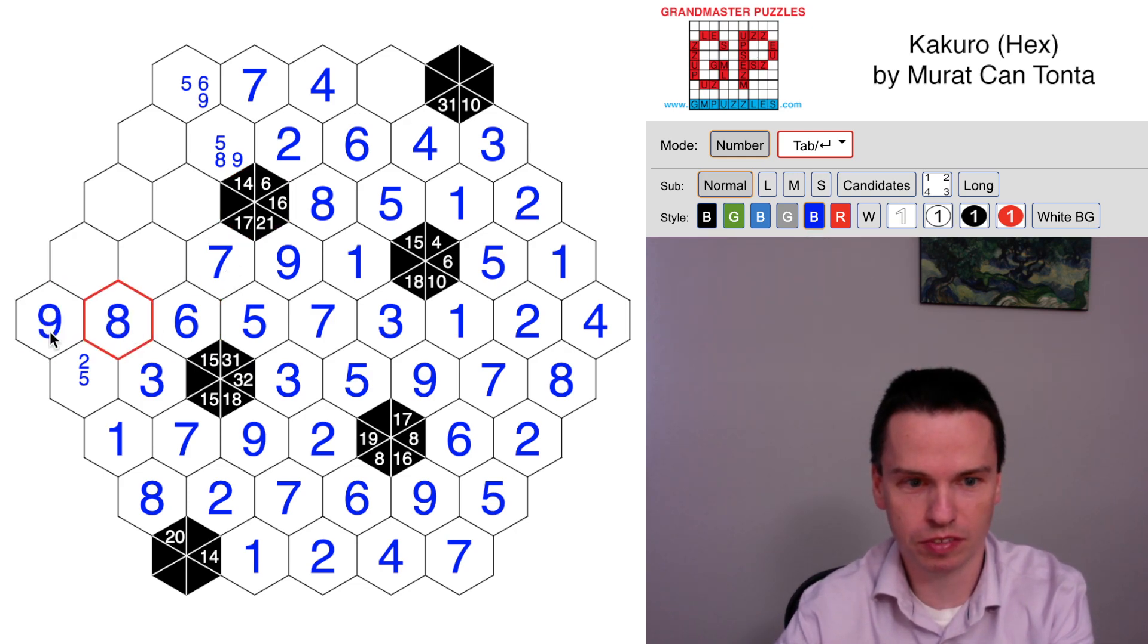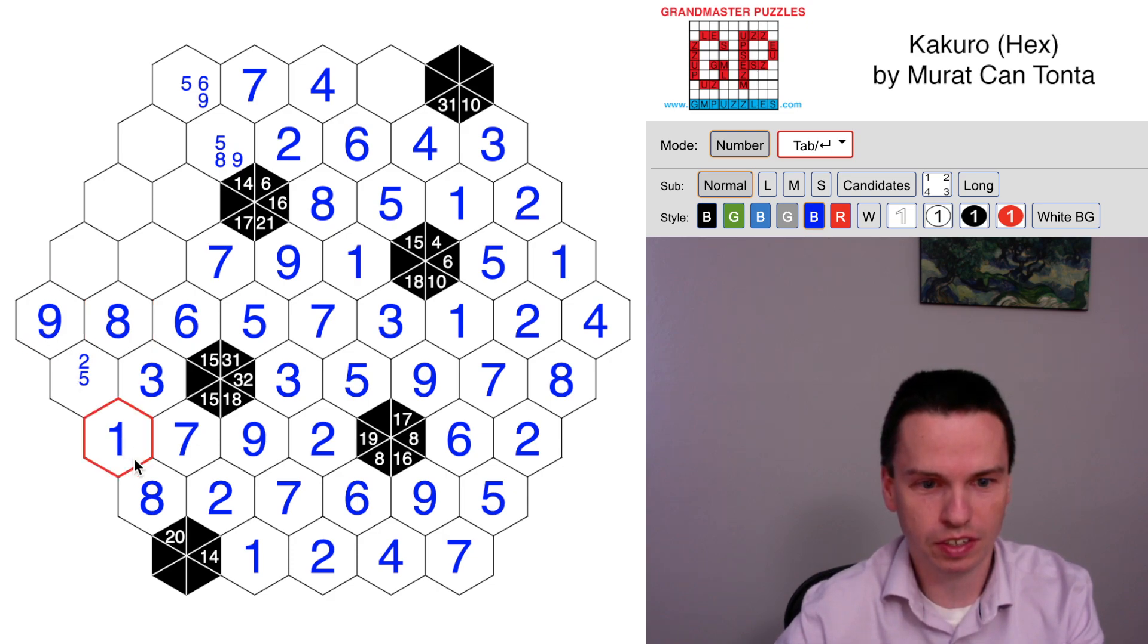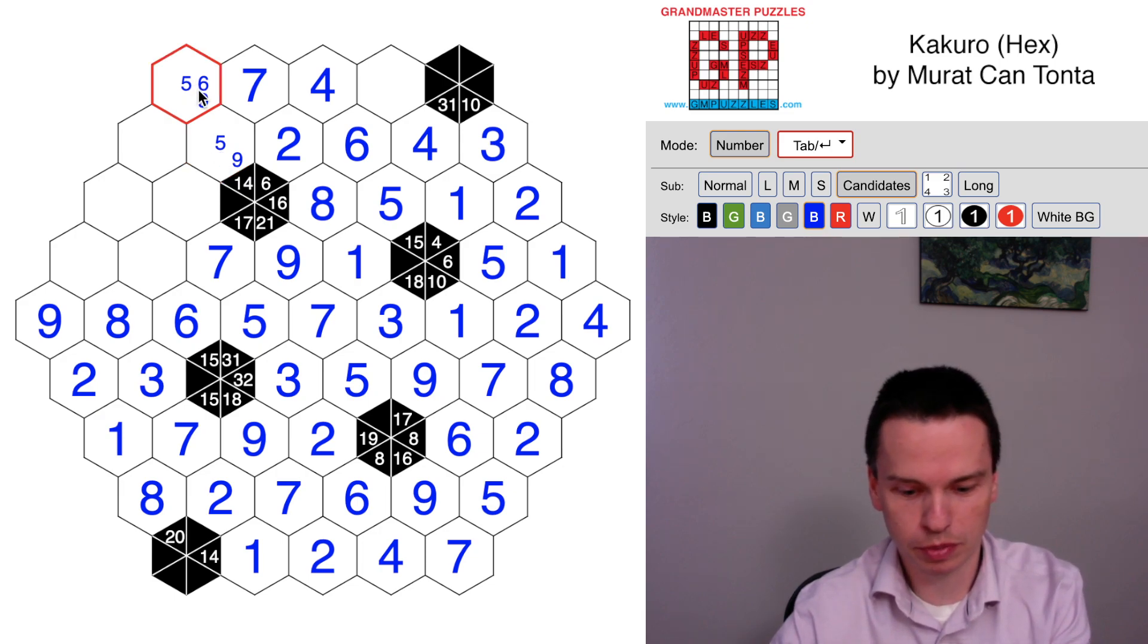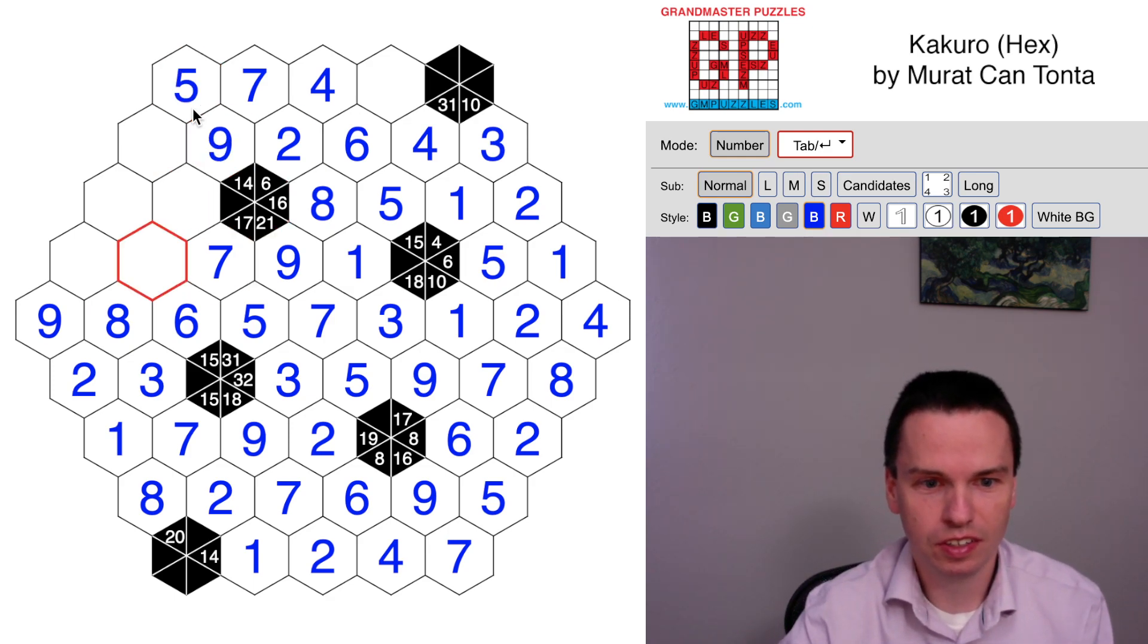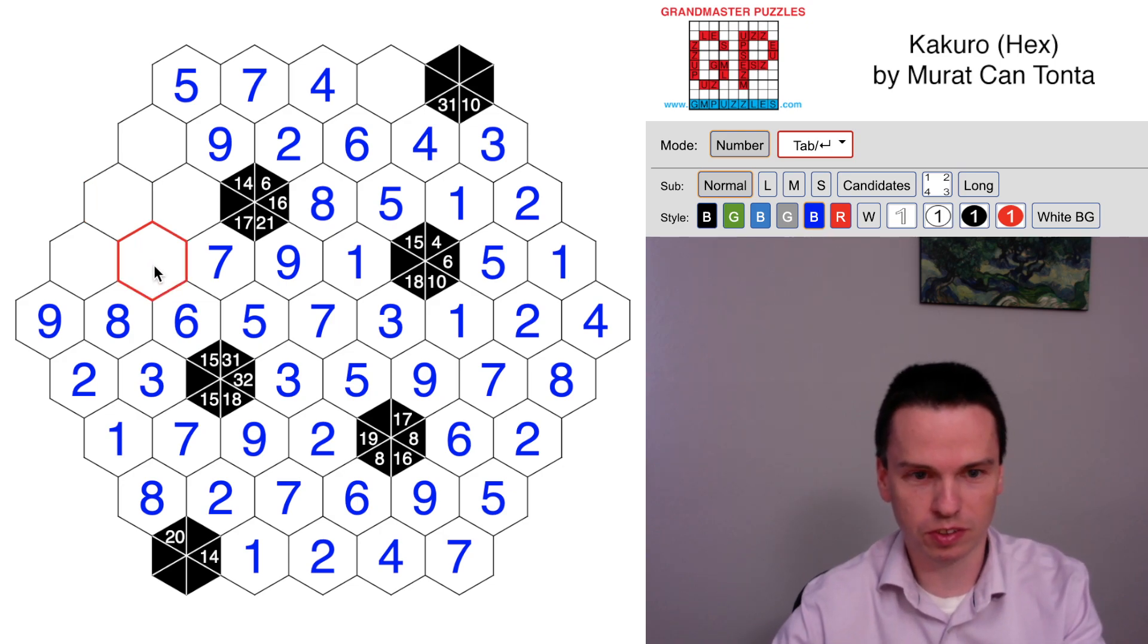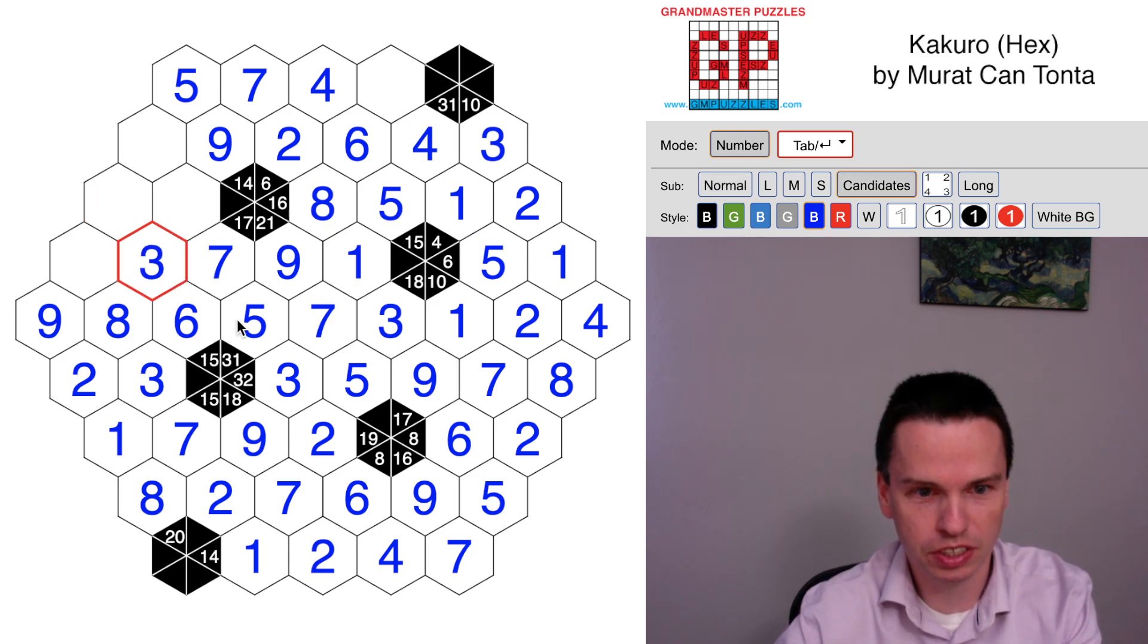And that does give a sum of 17. That 6 here now actually resolves 9 with 8 for this row. 9, 1, 8 resolves this to be a 2. Marking off this 8 option marks off this 6 option. Now this is just 5 with 9, but there's a 9 down here. So this is a 5 up top, a 9 in this cell. We have to get this 15 sum to still work. This cell looks more limited. This can be a 3, a 4, or a 5. If it's a 3, it puts a 6 here. That's no good. If it's a 4, it puts a 5 here, which is no good. So this is a 5 required. Makes this be a 4 required.